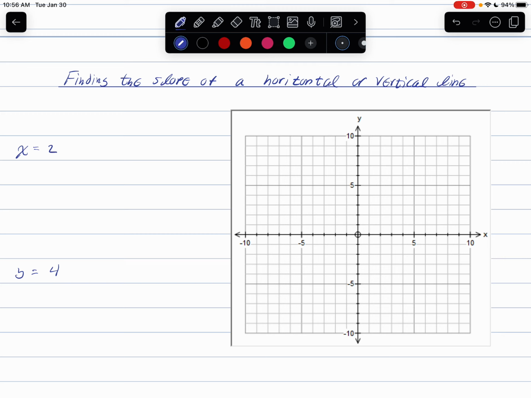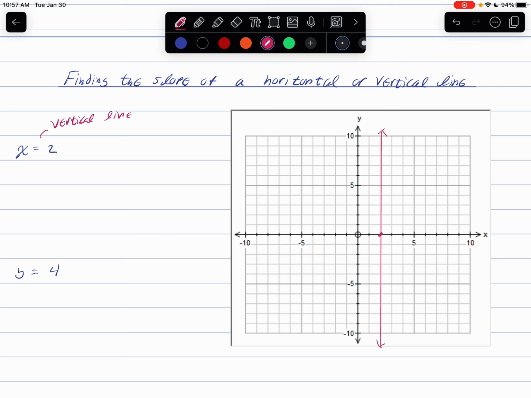So if you remember back to a few videos ago when we talked about graphing lines, if we have a line described as x equals some number, we know that it's going to be a vertical line. And we know this because this is all of the points given by (2, y). The x value is fixed at 2, but the y value can vary. So we're going to graph this at x equals 2, and we're going to draw a vertical line.